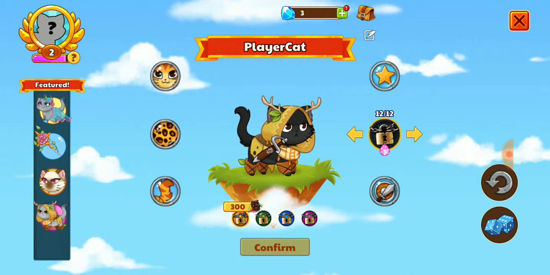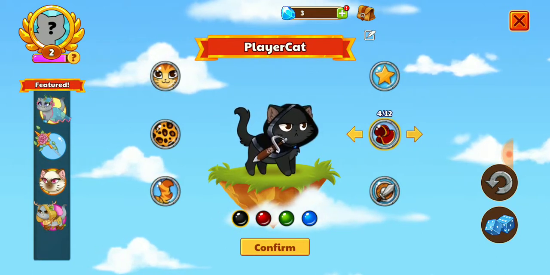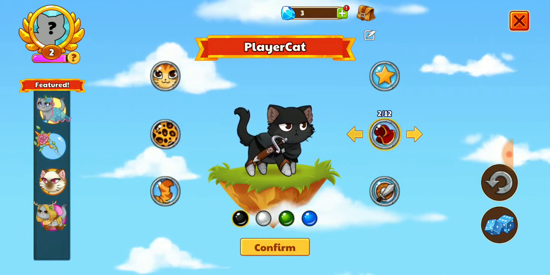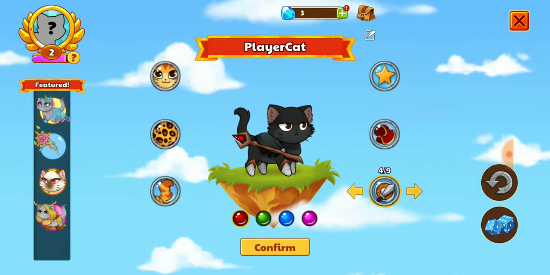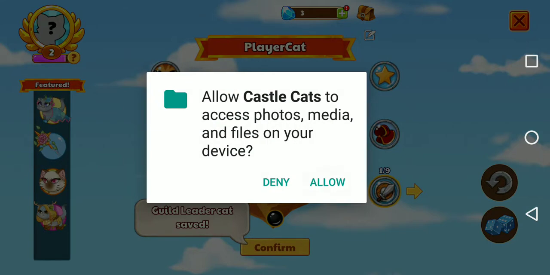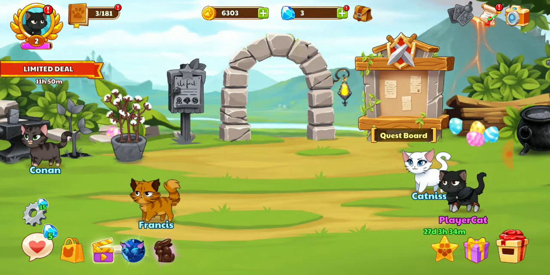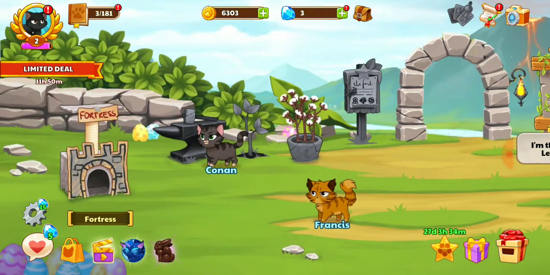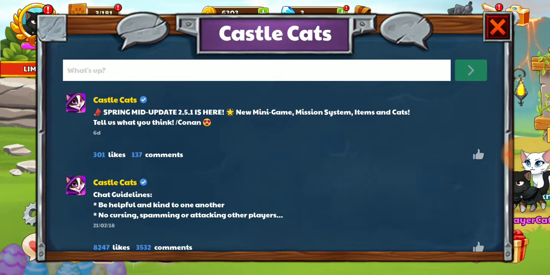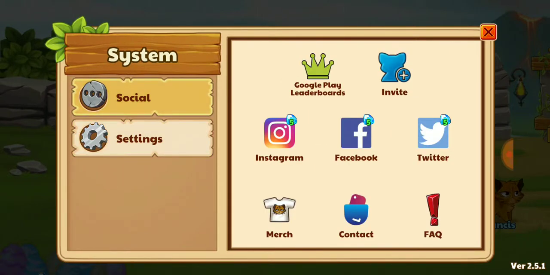Kung Fu Kent. Okay, so you can change the color. What other weapons do you have? Okay. Oh, because it needs to put the picture up here at the top. That's what it was. All right, so basically updates and stuff. Notifications. You turn those on if you need them. You also have their Facebook and Twitter.